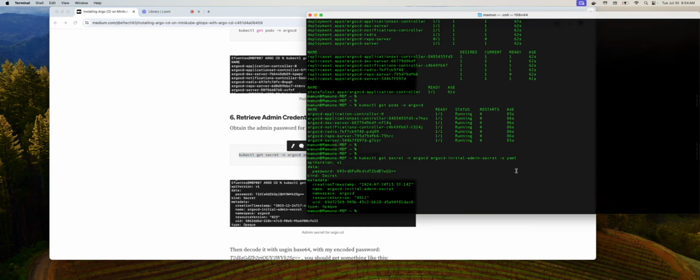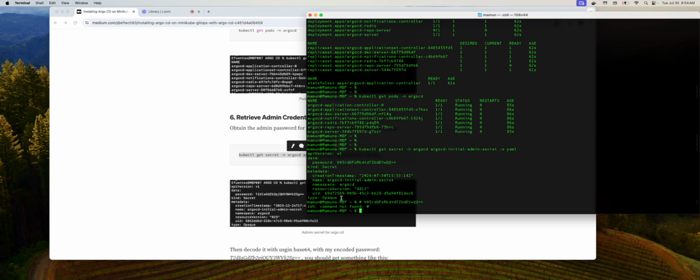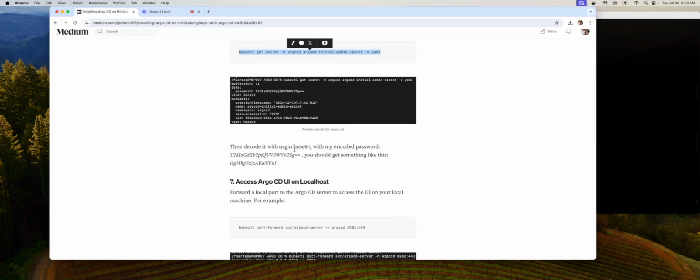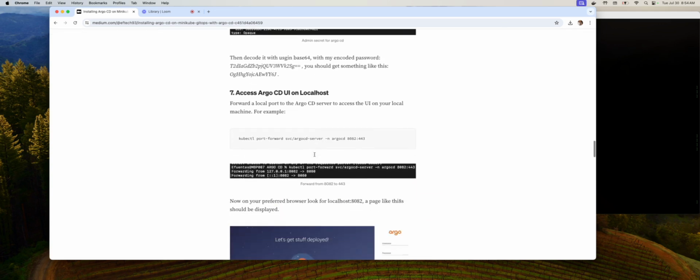And that's our password. I should save that someplace, so I might need that later. So I will save that. Let's put that in history for now. So I have the password in my history. Then decode it like this. We can do that later. It's not important right now.